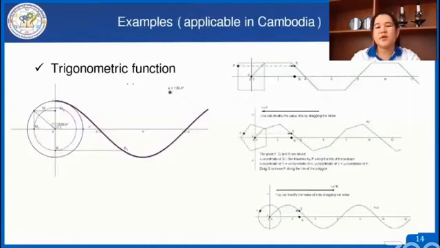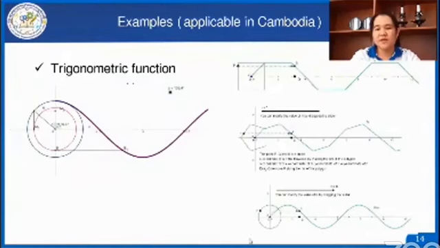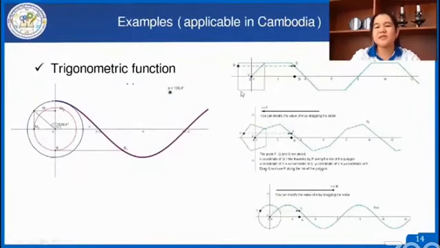All right, so here are examples of how we can apply technology or GeoGebra in the classroom in Cambodia. We can use the application for trigonometry functions. We can assist GeoGebra with the paper and pen method. In this one, the teacher lets the students draw a square on paper first, then draw a polygon on paper, and then try to draw a circle on paper. Then the teacher applies the trigonometry function in GeoGebra and lets the students see how, when the angle is moved to a point, the graph moves to another point. The teacher or the student just moves the slider, and they will get the points.